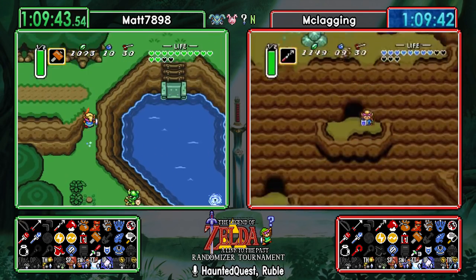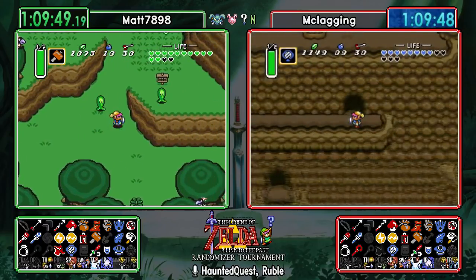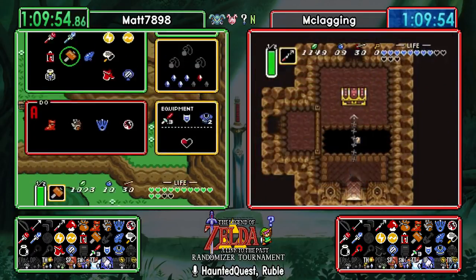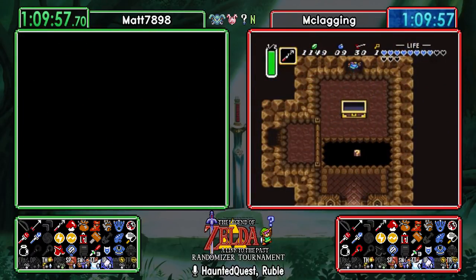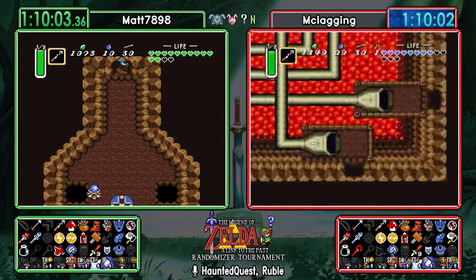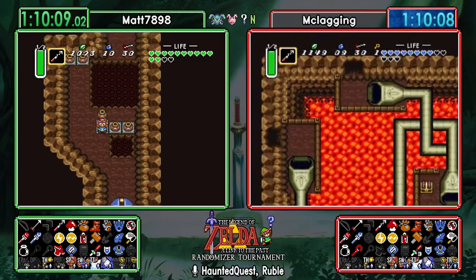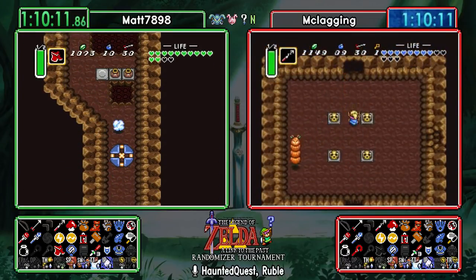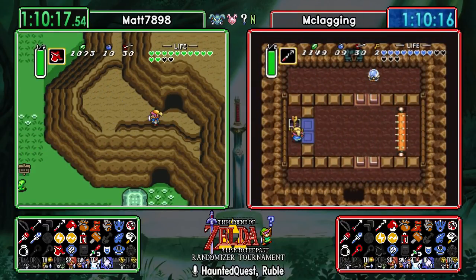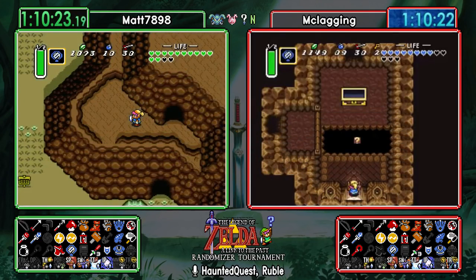Mclagging did have the ability to finish off Turtle Rock, but I don't know. But yeah, I think Matt can just do that on the way to Ganon's Tower. I think Mclagging might be doubling down on never checking the castle, never checking Uncle. And that's not good. I mean, he's going to run out of locations soon, so he has to check it soon. There isn't much he can do. He can go into Eastern possibly. He can check those fetch quests.